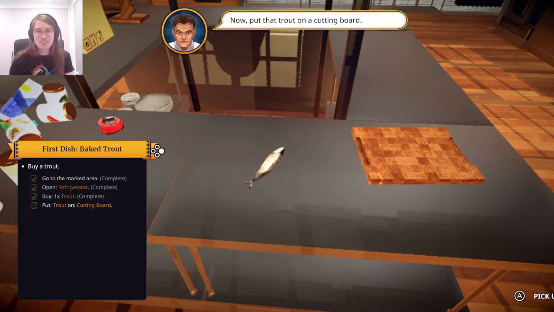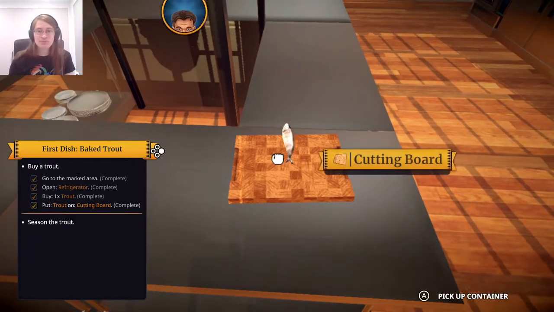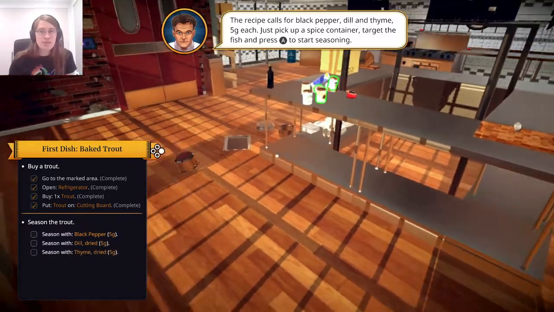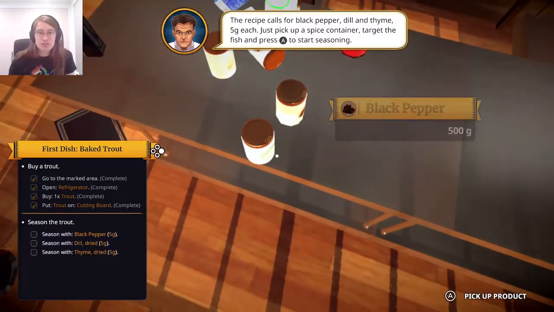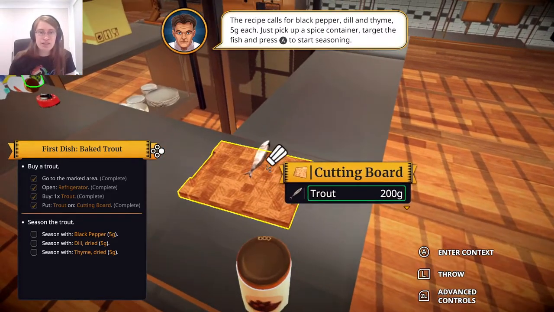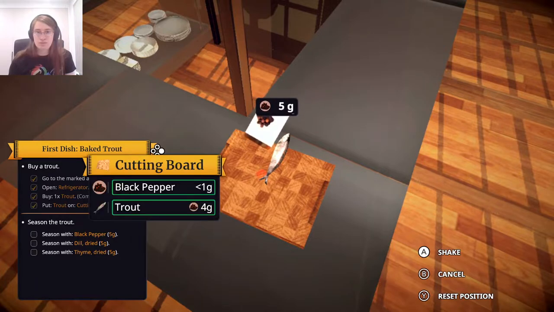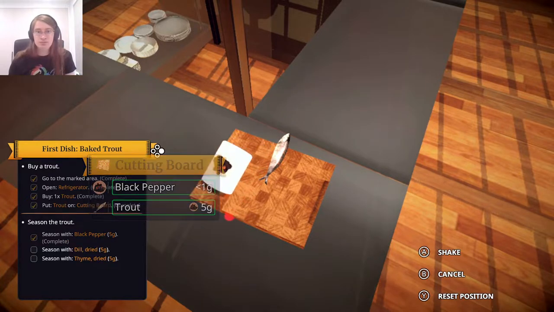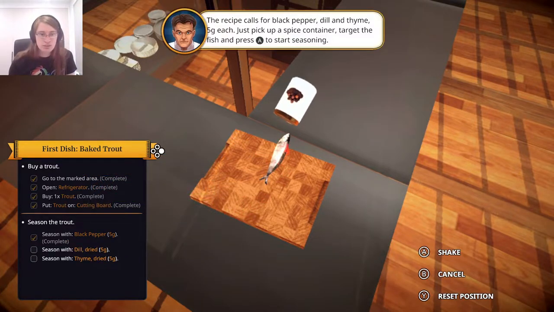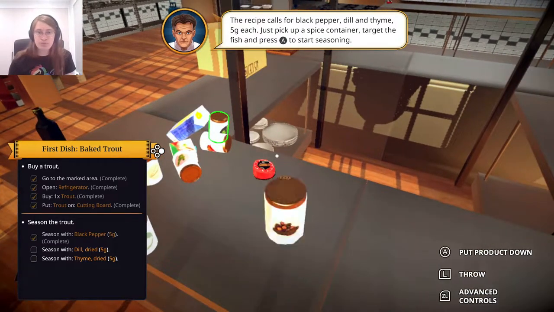Okay. Give me a trout. Get on the cutting board. Yep, get on the cutting board. There we go. Black pepper, five grams each. Black pepper. I get the fish, so I just aim at it. Like that. Okay, then I cancel. Okay. Then I have to swap it for something else.